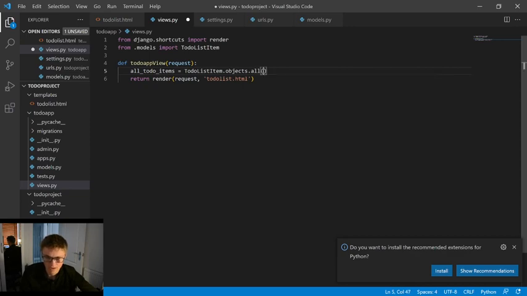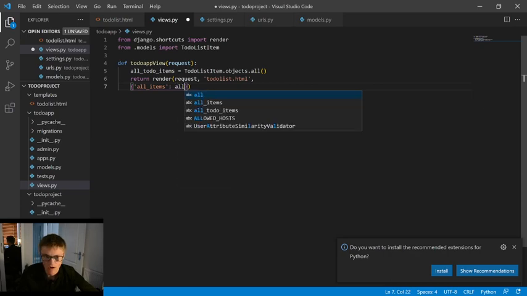So that's going to get every to-do item that's in the database, and we're going to return the same template, but this time we're going to add in a dictionary. This is called context, so it allows us to pass things to the HTML document. So we're going to say all_items, and that's going to be our all_todo_items. So we can refer to it as all_items in the HTML document now, and we'll get that object back.